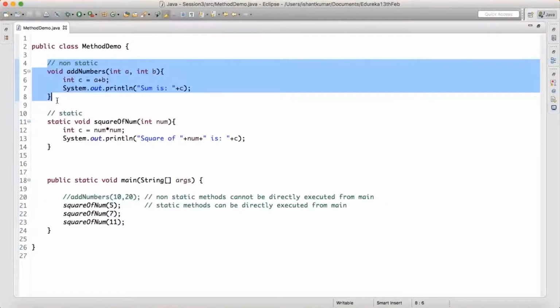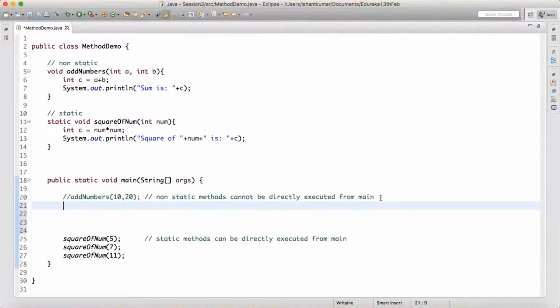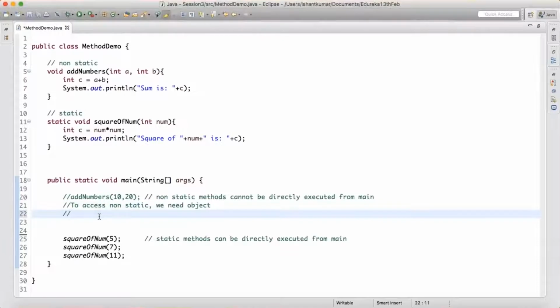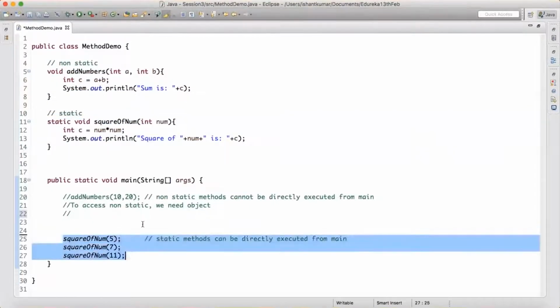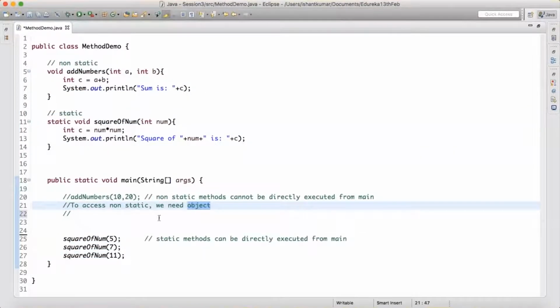Now what in case of the non-static methods? So how will you access non-static methods now? To access non-static, we need an object. In order to access the non-static methods, we need an object. What is an object? We don't care. So we are as of now understanding the term method, how they are executed in different contexts now. So if it is non-static, how are we going to access it? If it is static, how are we able to access it? To access non-static, we need an object.